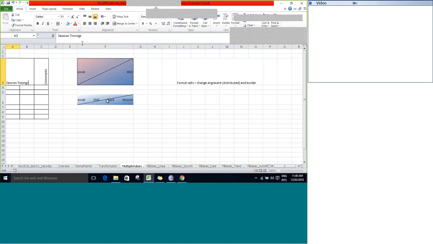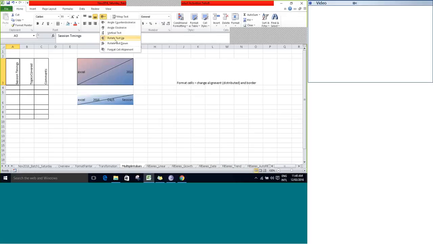See, if I press F2, you can see that the actual value is going to be the same, whatever you type. We just use the concept of orientation here to change the formatting on a cell only. So it means that we just formatted using this particular command, rotate text up or rotate text down.